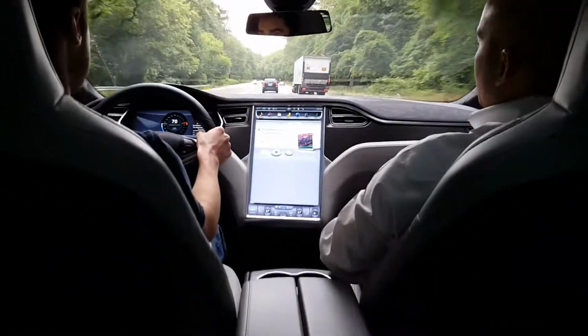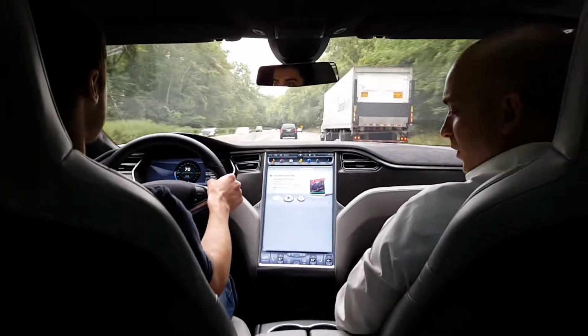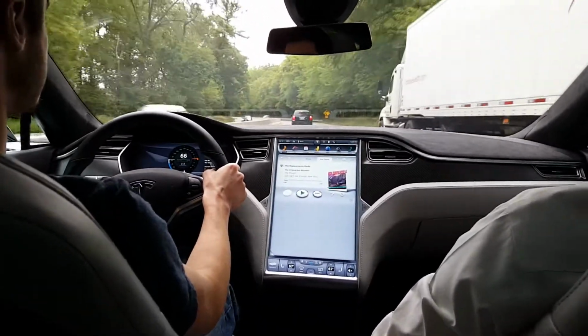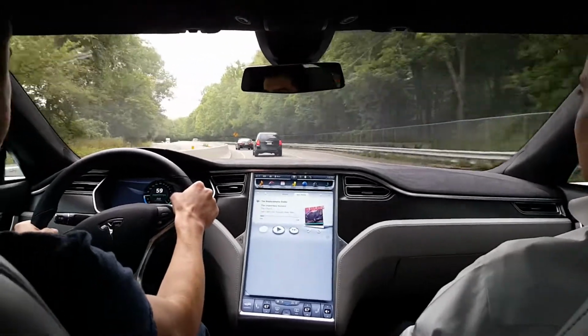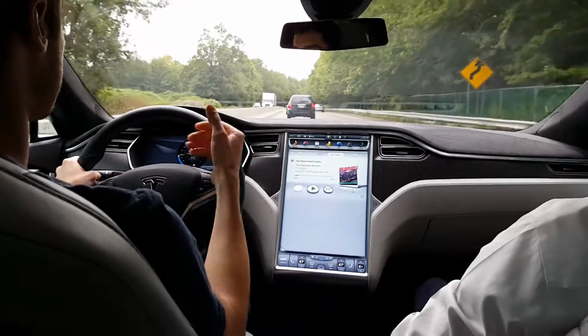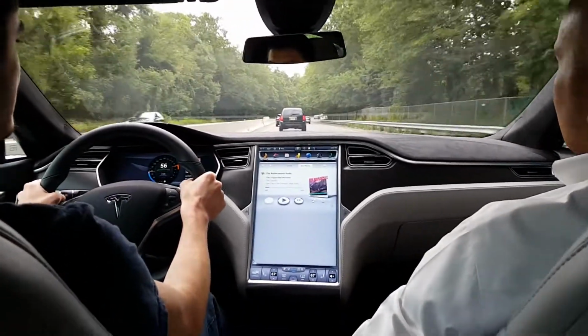Second traffic light that we approach, you'll make a right. You go straight through the first one. It's actually quite useful, the regenerative braking, because you can slow down without actually touching the brake. Yeah, you never really have to touch the brake.